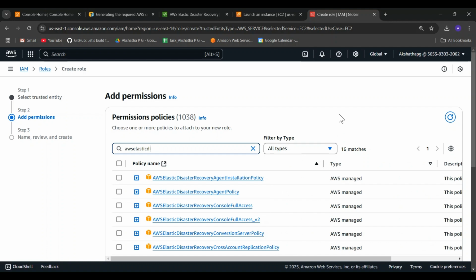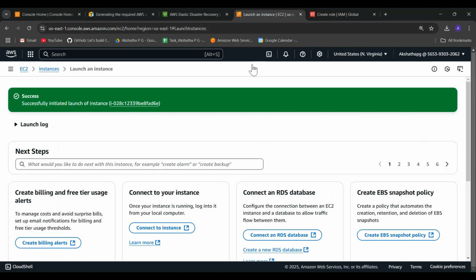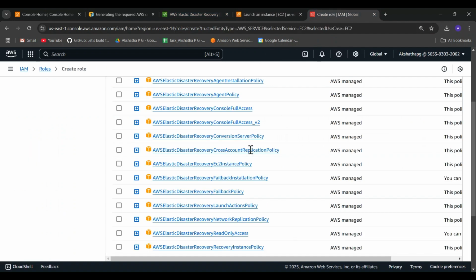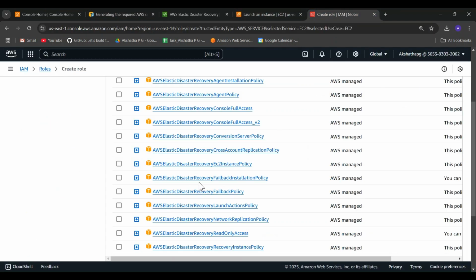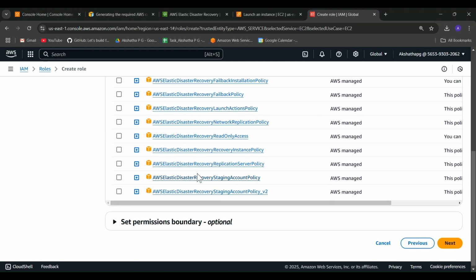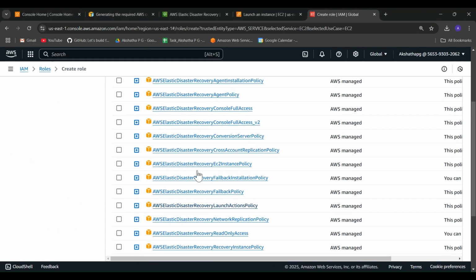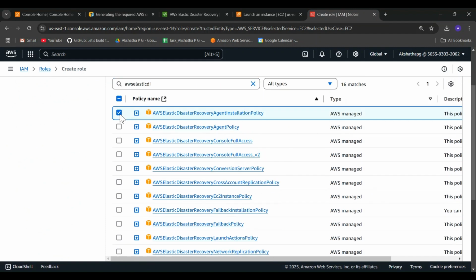So we need to check what role they have given. Elastic Disaster Recovery Agent Installation Policy. So see here they have given this policy.